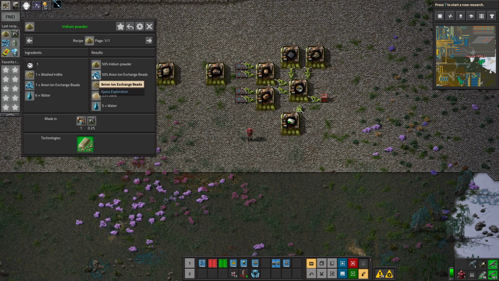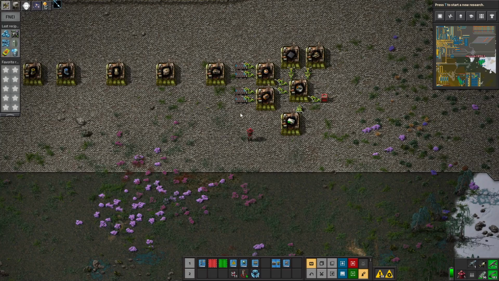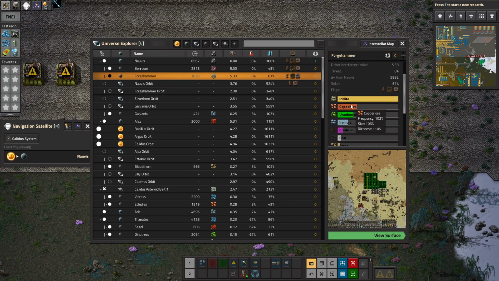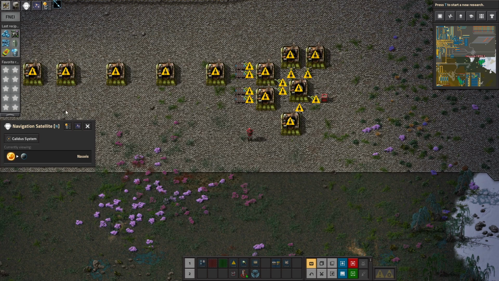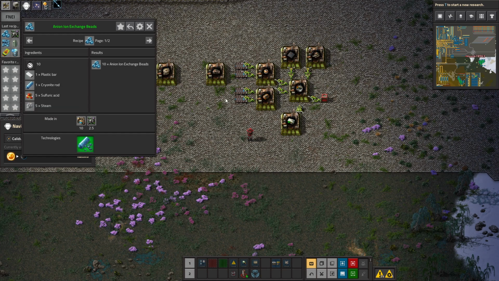And the iridium powder takes these goofy things, which takes cryonite, and cryonite is not on Forge Hammer, if I remember correctly. If I look at Forge Hammer, nope. So I will have to probably make the beads themselves, these, and then ship these via rocket there, which means I'll be sending these, which is rockets incoming to Forge Hammer. Those rockets will have salvaged cargo rocket sections, which I can then pump right back into building a rocket that will turn around and send my iridite, say, to probably to space.